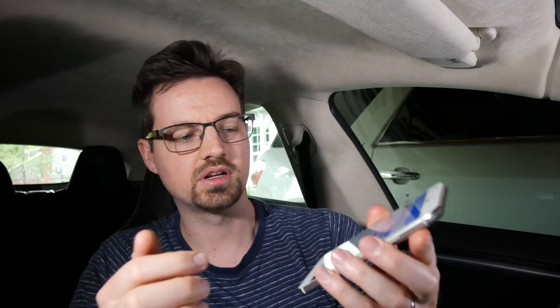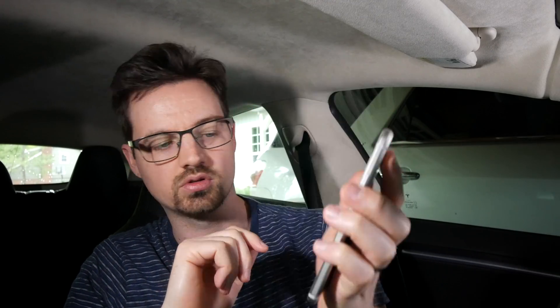Your Tesla is started and ready for the open road. I pushed the brakes and now the mirrors folded out. Let's see if it can open the charge port — I'll use Google voice-to-text to say 'open the charge port,' then hit send. Your Tesla's charge port is now open, and it has a button to close it. It also pulled up the charging status.